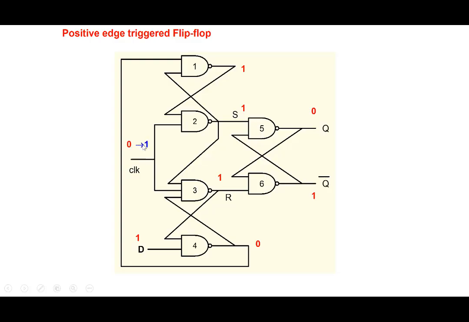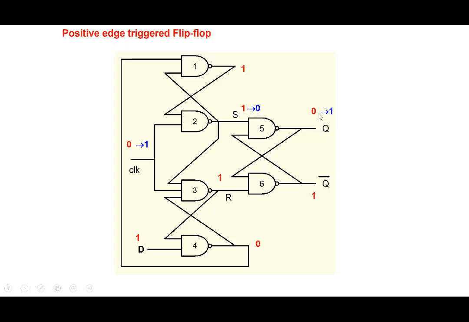Let's change the clock, goes from 0 to 1. Now, the moment there's a clock positive edge, so it goes 0 to 1, this S goes from 1 to 0 here. Why does it go from 1 to 0? Well, note that because D is 1 here, and this is 1 here, so 1 and 1 gives 0 here. So this 0 is coming here, so this is 1 here, and this 1 here and 1 here, so 1 here. So the moment the clock goes 0 to 1, this goes from 1 to 0.